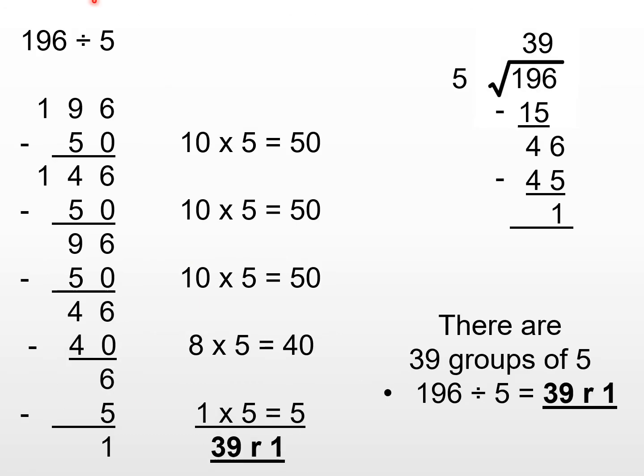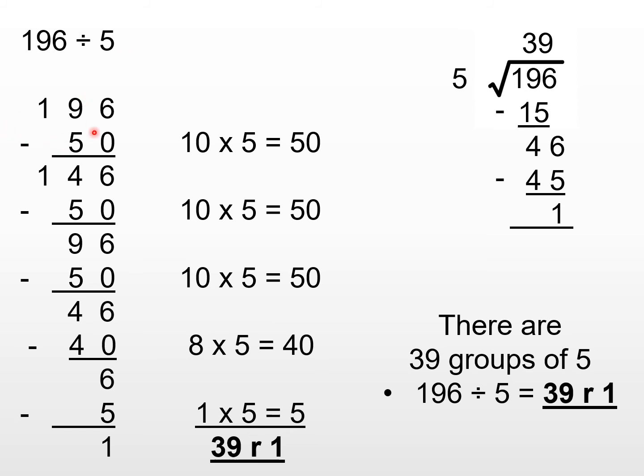Here you can see I have 196 divided by 5. So what would I do first? I would write 196 at the top. Always, I told you before, the second number must be multiplied by 10, which is 50. If there was 6, I would have written 60. If there was 7, I would have written 70. If there was 8, I would have written 80. Here we have divide by 5, so 50.